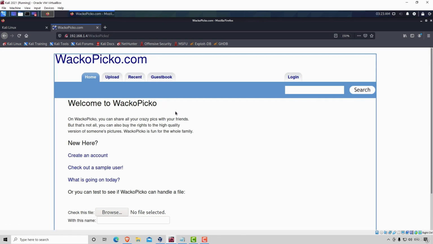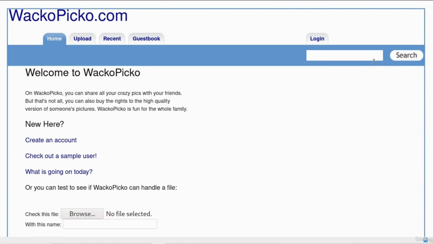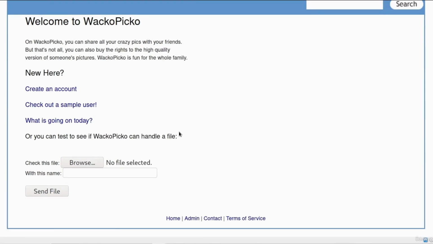And the first thing that catches my eye is something like this. We have a search button, and we also have a login button. What does this mean? Well, it means that this could potentially lead us to some type of a brute force attack where we will try to gain access to a certain account on this page. Perhaps they have weak passwords and we can log in if we brute force the account. You never really know. We can also create an account. So this page is already looking interesting to us.